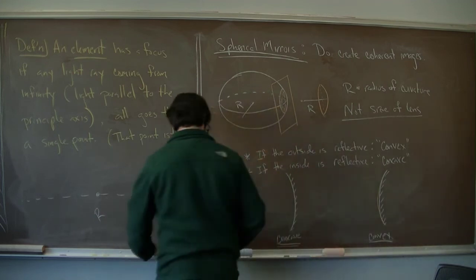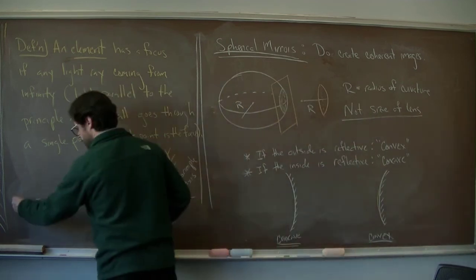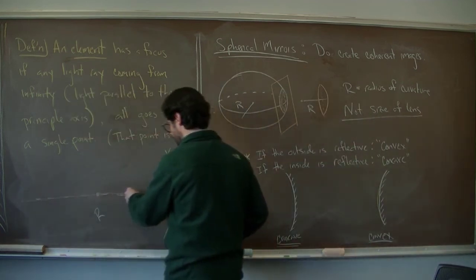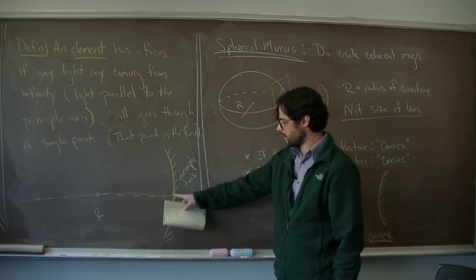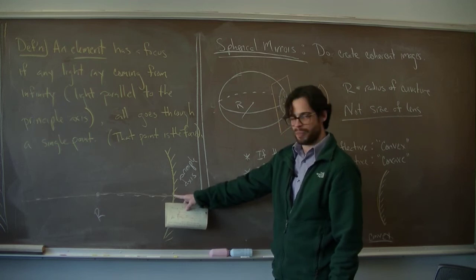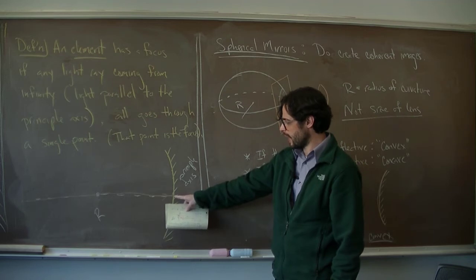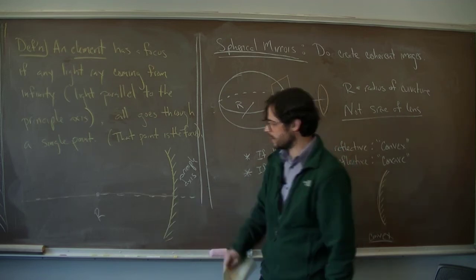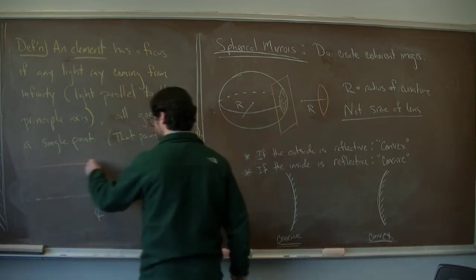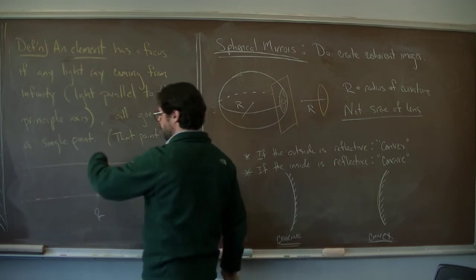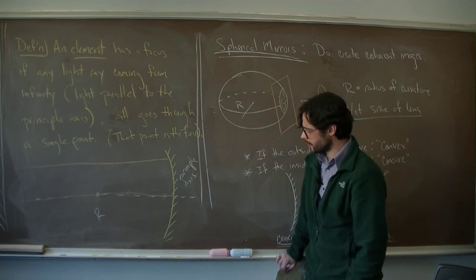Okay? So now what I'm going to do is start taking some rays and using the law of reflection. So first I'm going to have this ray coming in from infinity or parallel to the principal axis, and it's going to strike there. What a boring ray, right? So it is right along the normal. So the angle relative to the normal is 0, so it leaves the exact same way it came. So things start getting more interesting if we come in still parallel to the principal axis, but offset, maybe in this case above the principal axis.